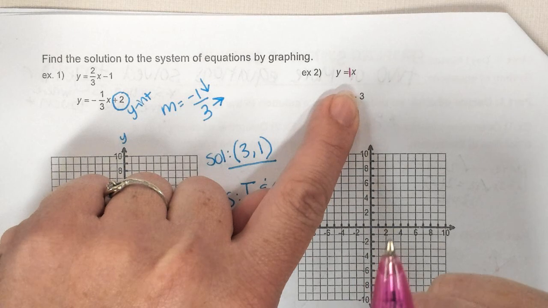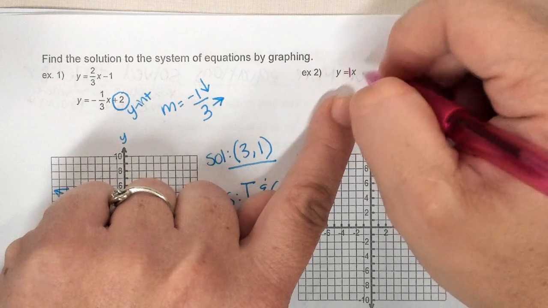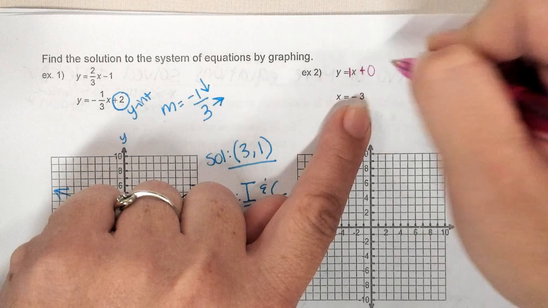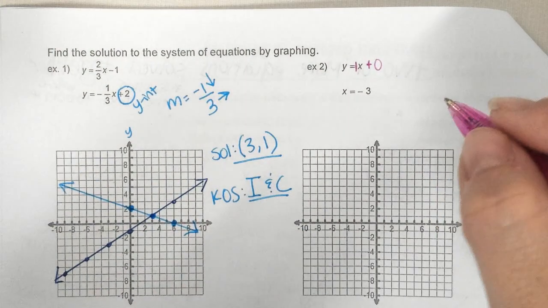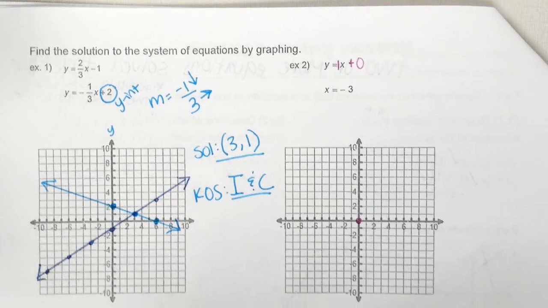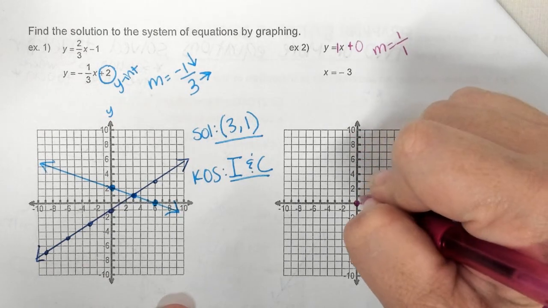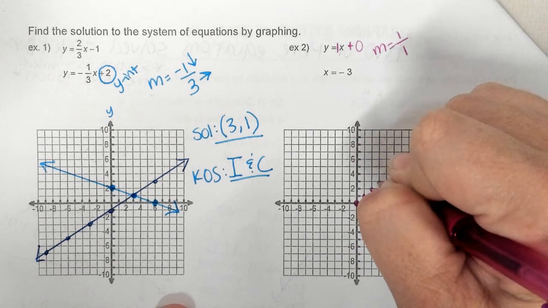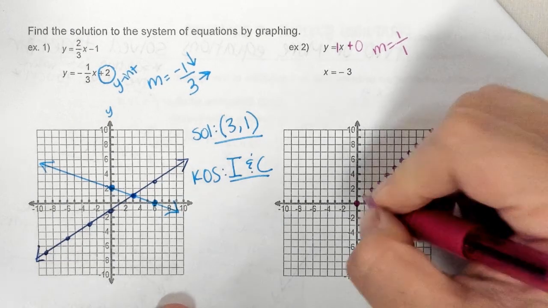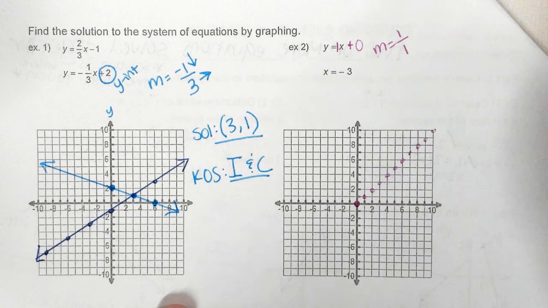Okay, so knowing that, I want you to realize this is the same thing as writing y equals 1x. And if I wanted to add something to it, what could I add to it? Well, what can I add to something that won't change anything? 0. Adding 1 will change it. Multiplying by 1, no. So it's just telling me that it goes to the origin when there's no plus or minus. And then my slope is 1 over 1, so I'm going to rise 1, run 1. And you'll notice all your points are like 1, 1, 2, 2, 3, 3, 4, 4, 5, 5, 6, 6, because x equals y. They have to be the same number.